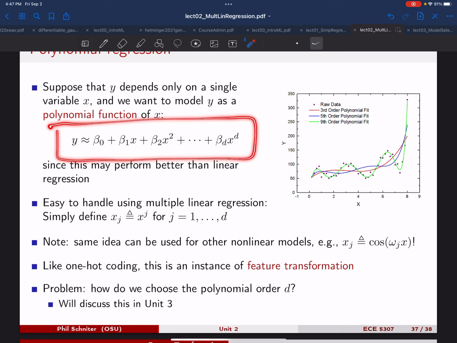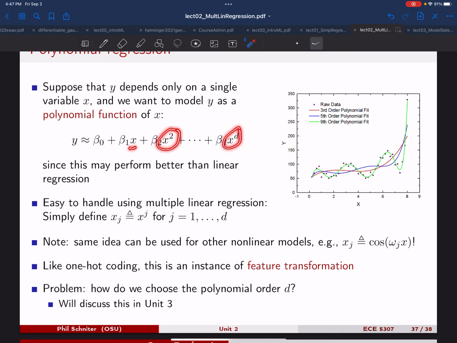No. Here you can see this term is linear in X, but these terms are nonlinear in X. So the linearity that we need to do all the stuff we've done is not in the X's, it's in the betas. So Y is linear in each of the betas, right? If I froze everything and plotted Y versus beta 0, it would just be a straight line with slope 1. If I froze everything except beta 1 and plotted Y versus beta 1, it would be linear with whatever value X is.